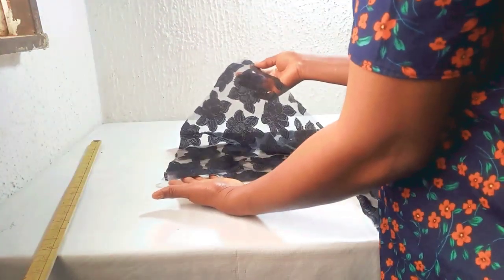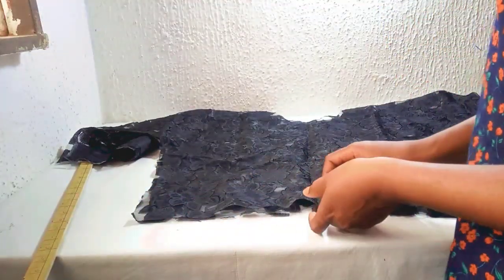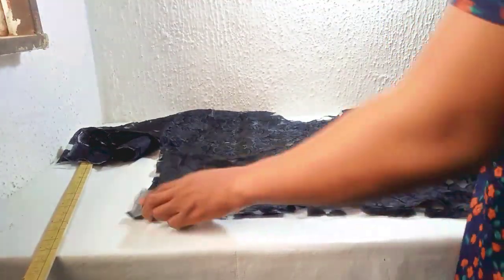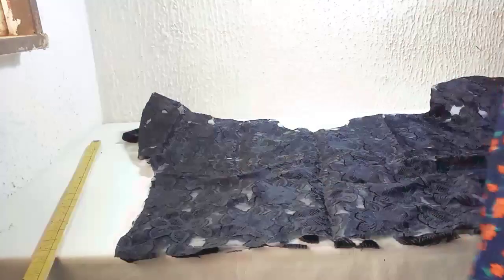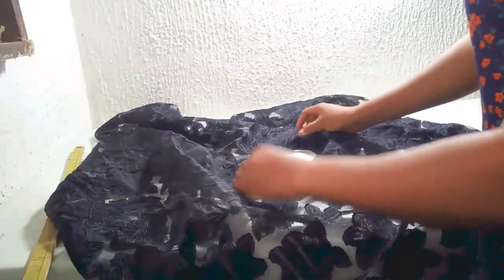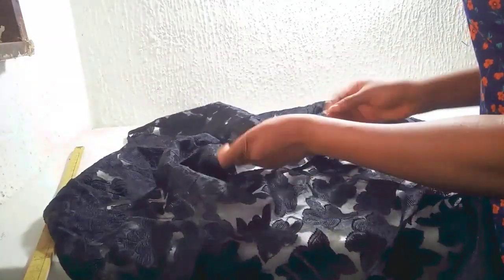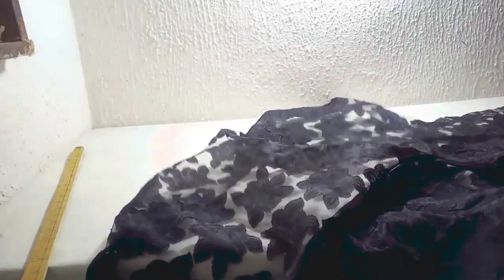Fold this hemline of this sleeve. And also fold here. Before closing the two sides up with body measurement. So I'll quickly do that now. So this is it. I'll finish folding this sleeve, and also turn the neckline with bias. I'm going to close the two sides up with body measurement.